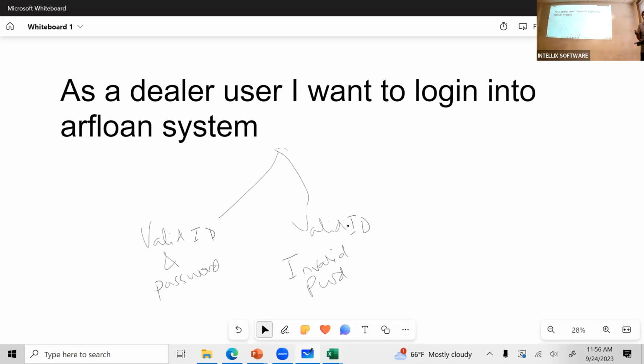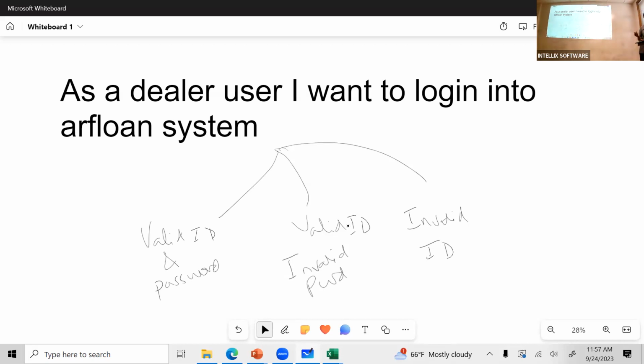If I go into that site, how do I know for sure I can log in or not? There is a third possible combination. I don't have a valid ID. I put in an invalid ID. Irrespective of whether the password is there or not, the system should not allow me to log in, as long as I have an invalid ID. So providing an invalid ID is another thing I need to test. If somebody is trying to log in with an invalid ID, they should not be able to go.